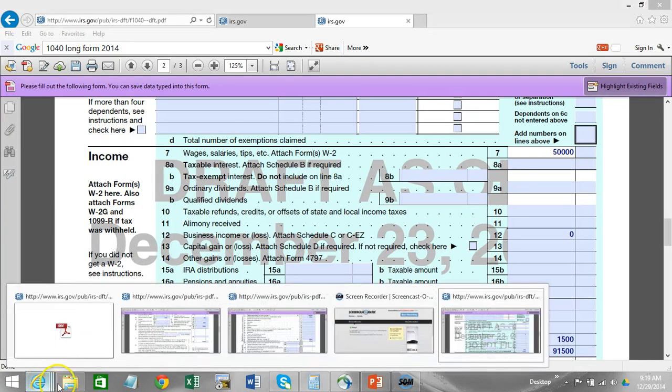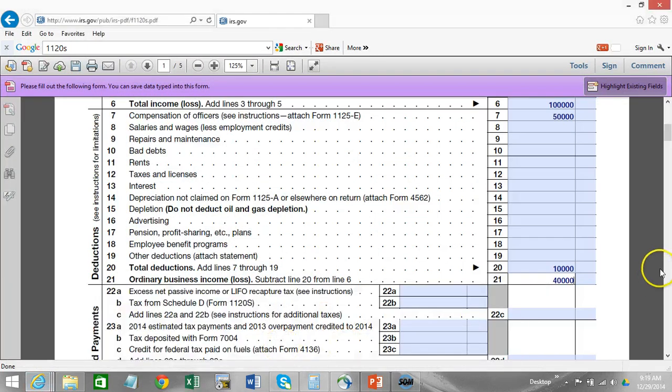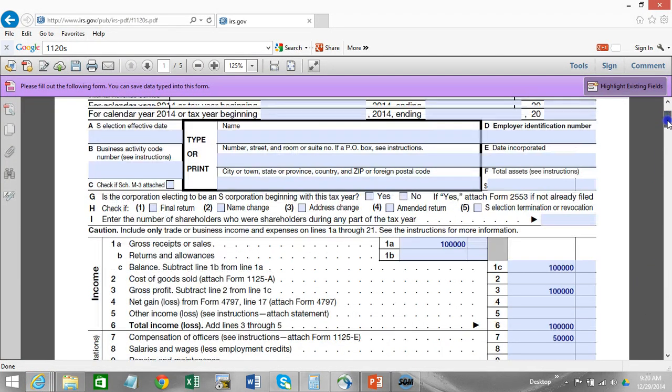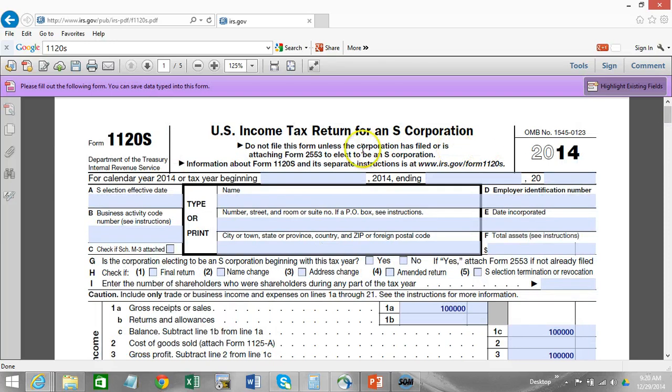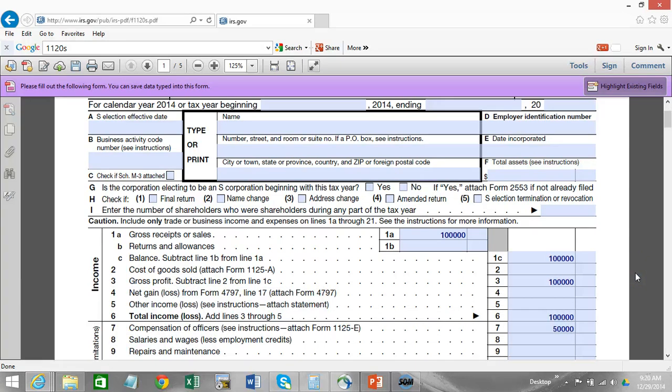But let me introduce that form to you. I believe I have it up. Yes, I do. Much more lengthy, but I'm just going to show the first page of the U.S. income tax return for an S corporation. Again, some basic information they capture up front. Let's assume that you form this S corporation as an independent contractor, that you do not have your own practice, but you're just being paid as an independent contractor and you form an S corporation for whatever reason. So let's assume that your gross receipts come out to $100,000.